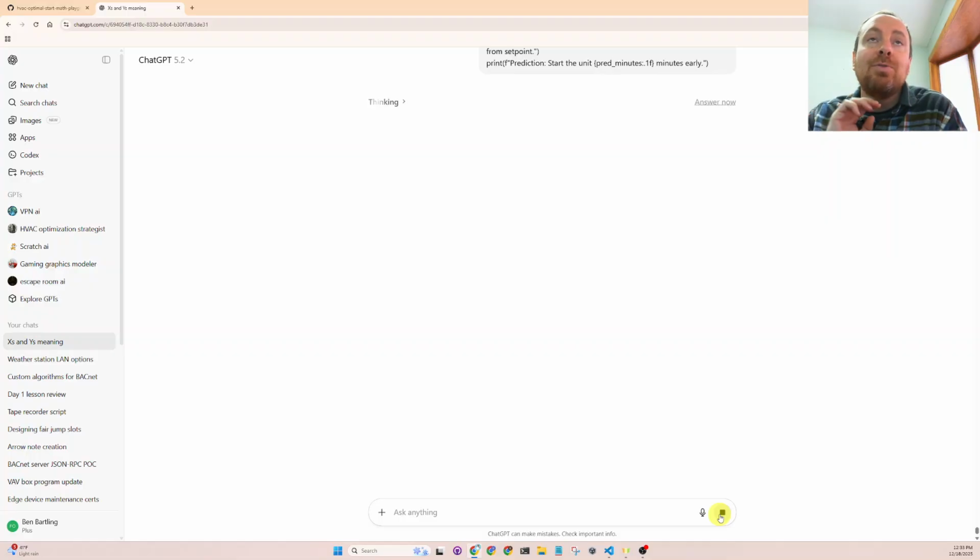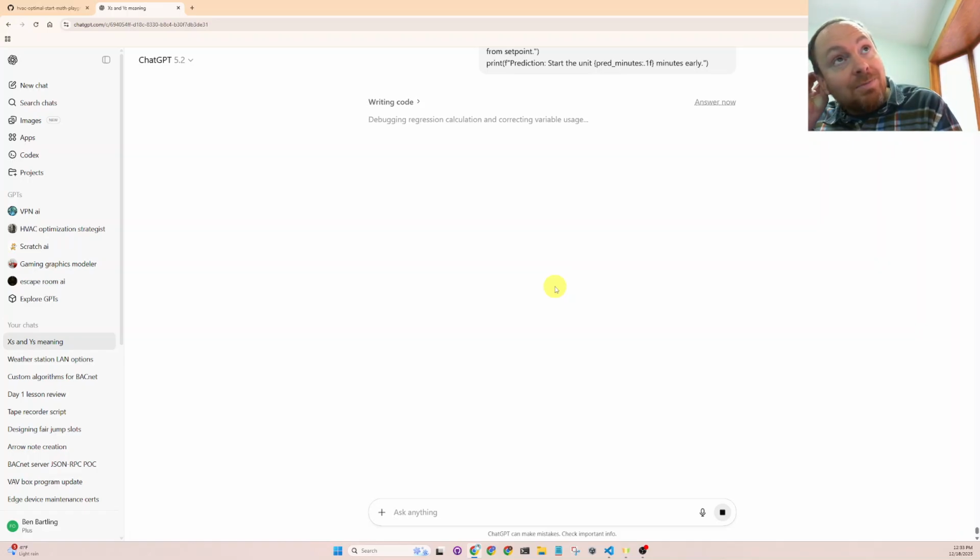ChatGPT 5.2, thinking. Notice that it seems like these models get slower and slower. The smarter they get, the slower they get. But I have been having some cool luck with it. I do like ChatGPT. A lot of people have moved on to Claude or Sonnet for coding, especially.